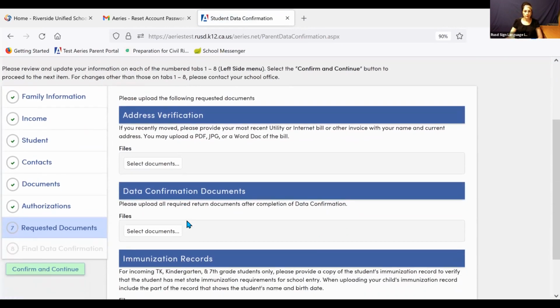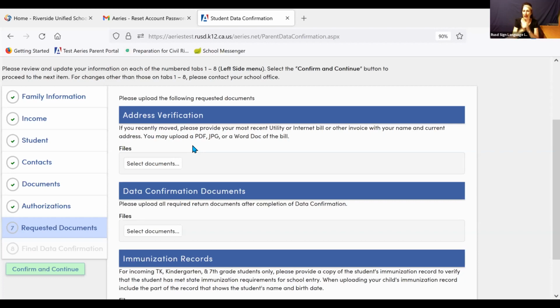This screen here is the request docs area. For those of you who have moved, you have an opportunity here to upload the proof of residency, your utility bill, your internet bill, or maybe even an insurance bill, whatever bill that actually has your current address.